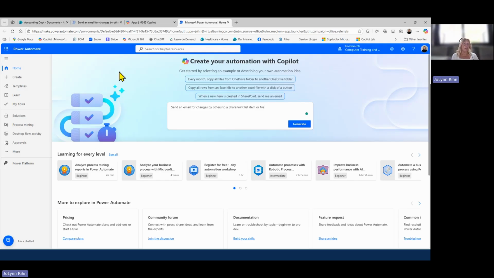This is where you could actually create a workflow that says whatever you want it to do. So one way to create it, on this Home category from the left-hand side, you could just physically type in a description of what it is that you want the Copilot to do.